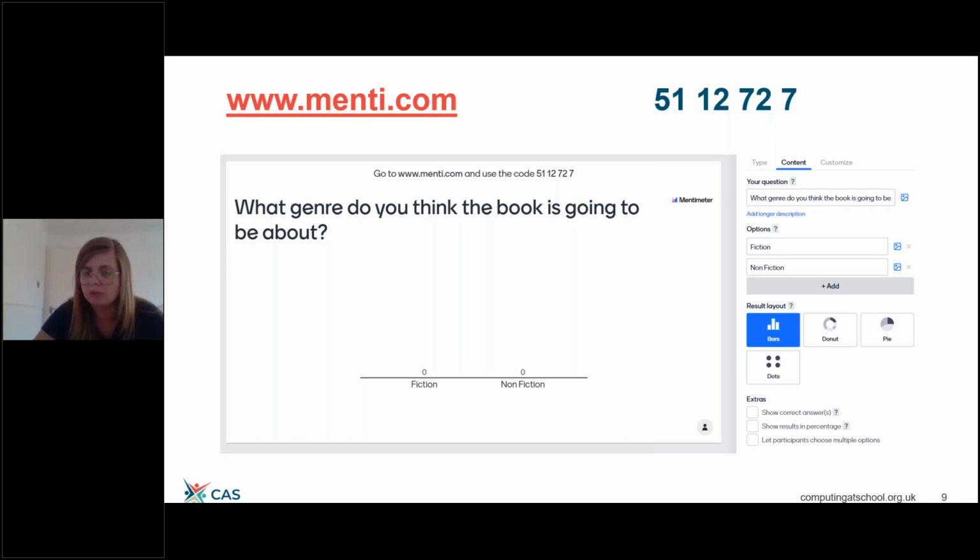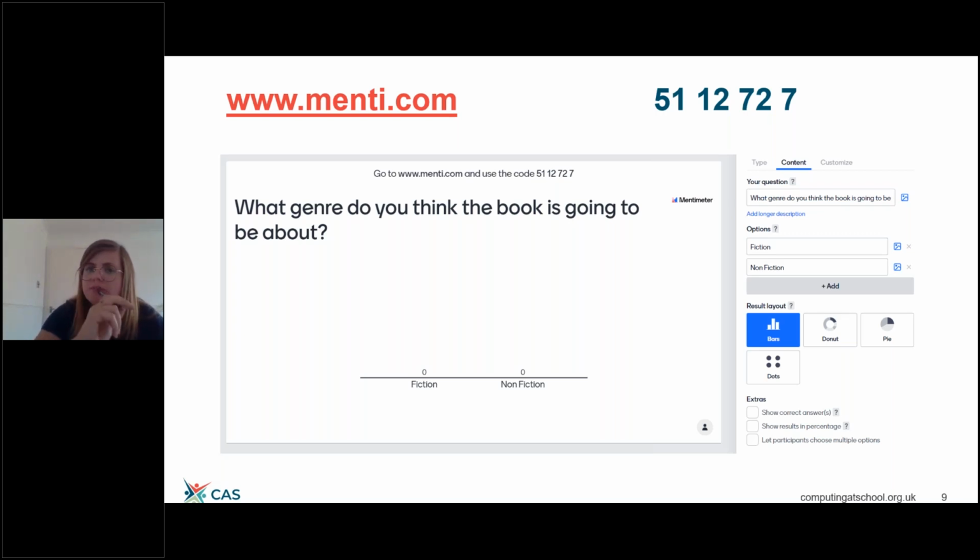If you open menti.com, you put in that code that is at the top there. When you go to menti.com, it'll ask you to put in a code. I just want you to have a go, to see how simple it is for pupils to do this in the same respect. So you put in 511277, and it should take you to this question, which you should be able to answer. I'm going to give you a minute or so to try that. I'm going to leave my screen on before I show you what you get as a response as a teacher, just to copy that code.